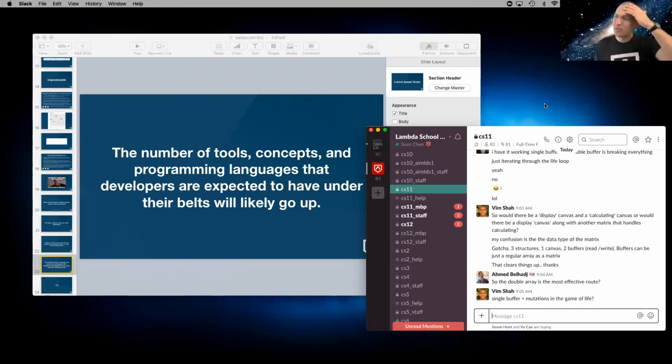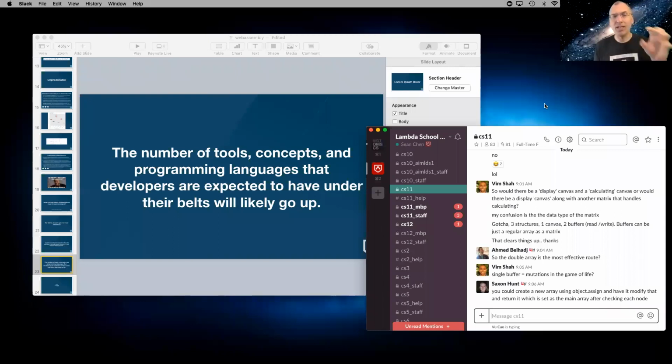We might also be able to think about this from a pure data standpoint, where we have a data set A and we're using data set A to produce data set B. So data set B depends on data set A being a certain way. And this is exactly what we're doing with the double buffer, right? We take one buffer, data set A, and we use it to compute the second buffer, data set B. But because of that dependency, if we just used a single buffer, we would be modifying the same thing that we were reading from and kind of stepping on our own toes in that way.